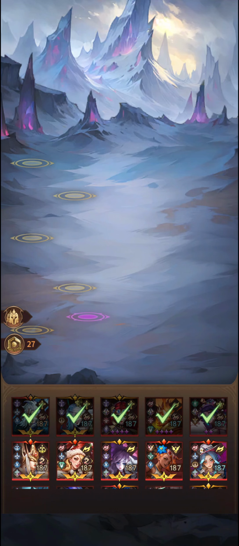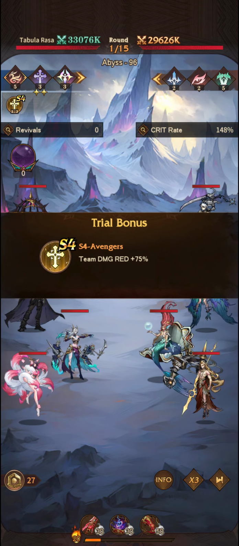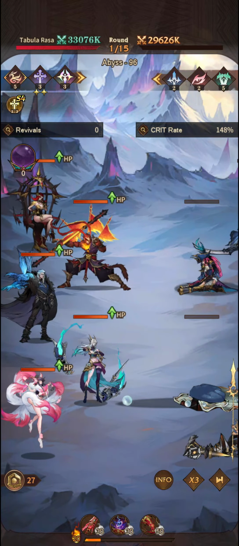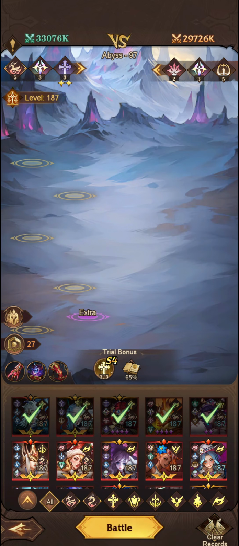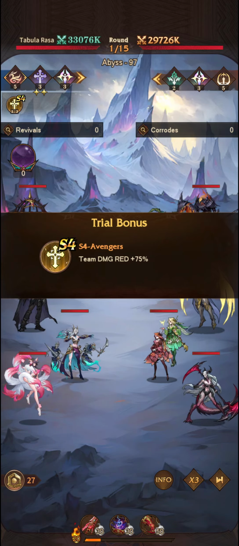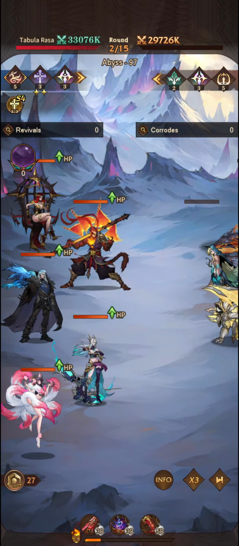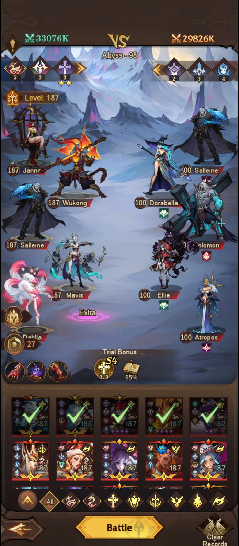So we get these sweet bronze coins. I think we can just carry on with this synergy, but I am going to skip through. Same team lineup every time. Don't need to change anything because we're winning very quickly, especially with the addition of Wukong onto the team.